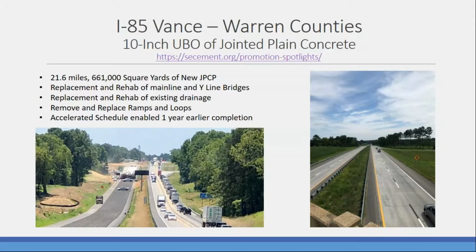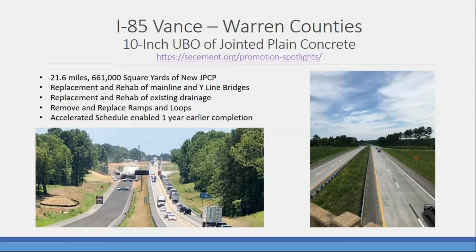This was an over 20-mile job, with 661,000 square yards of new jointed plain concrete pavement placed. Obviously with these overlays, I get all excited about the concrete pavement portion, but every job has a lot more work beyond the concrete placement. My contractors will sometimes kid me and say that the concrete is the easy part. It's all this other work that takes a lot more coordination and requires more intense effort.